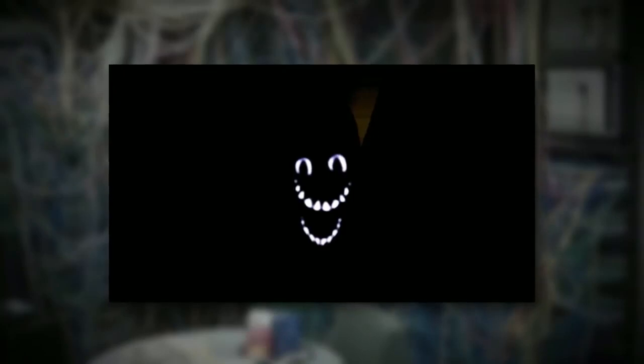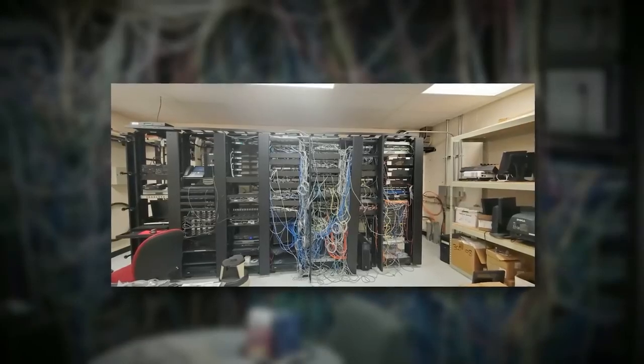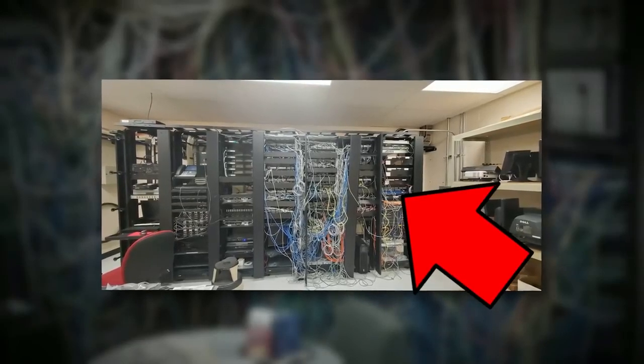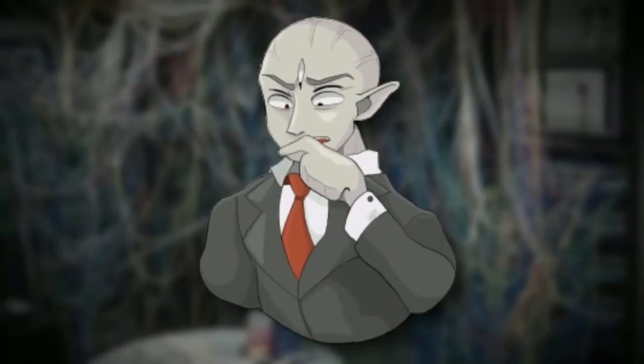Speaking of entities like Smilers, the main ones here are Smilers and Skin Stealers, but there are also some other entities that are unique to the level, like the server boxes themselves. Now, they aren't just technology servers like from real life, they're some kind of sentient entity. There's also other unidentified entities that chase you around that aren't like any other ones. Even if they were, though, it would be kind of hard to see what they were because you're running around for your life through a maze of hallways. I think the last thing you're going to be worried about is looking at what entities are following you.